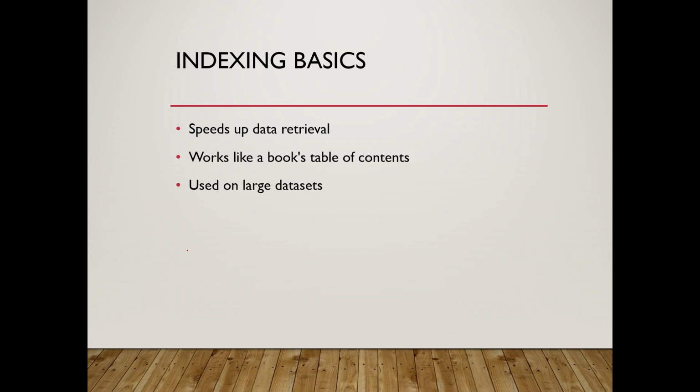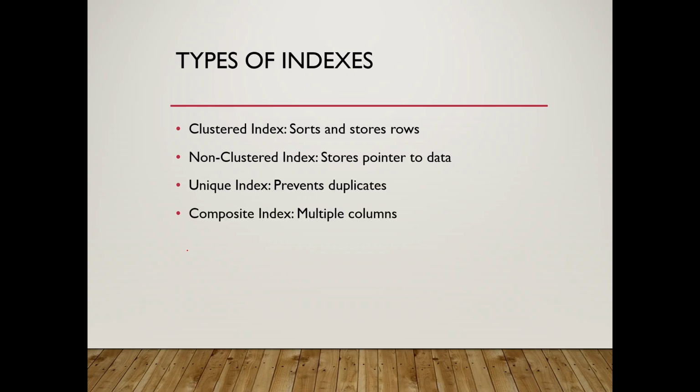Finally, let's explore indexing. An index in SQL works just like a table of contents in a book. It helps the database engine locate information faster without having to scan every row. There are several types of indexes. Clustered indexes sort the physical data. A table can have only one.